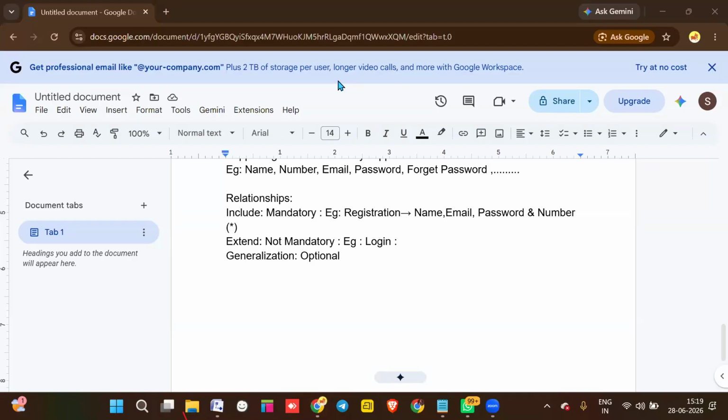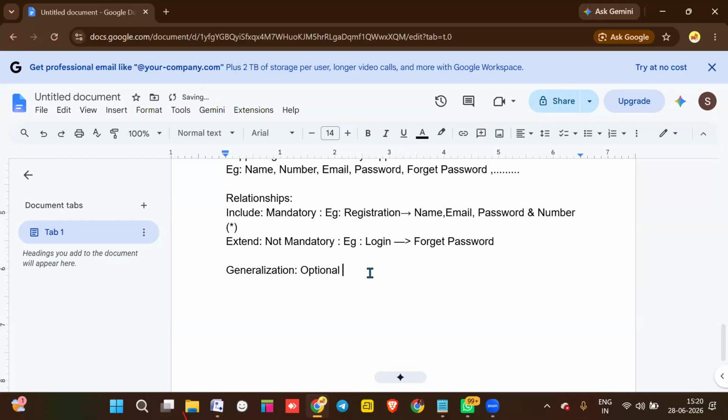While we are drawing the use case diagram, I'll explain in a clearer way. Texting is okay, but while drawing, it will be clearer for you all to understand. Login: here, not mandatory is forget password.